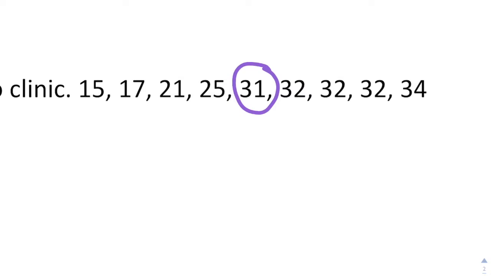And you can always tell because I can count the numbers to the right. There's 4 numbers to the right and 4 numbers to the left, so I have the median. And then when you go to cut the pizza again, you're going to cut those halves into halves again. So we are essentially going to find the median of the first half and the median of the second half. So let me refresh here.